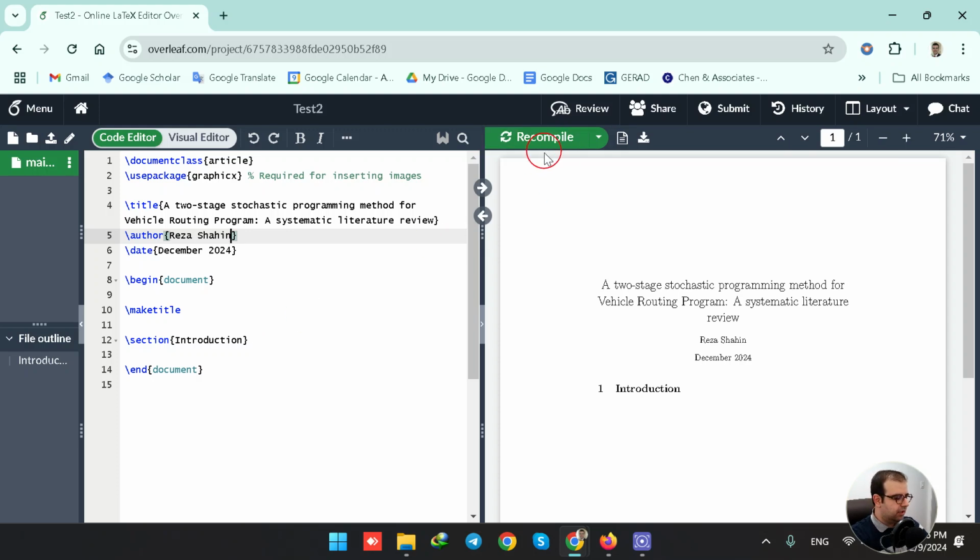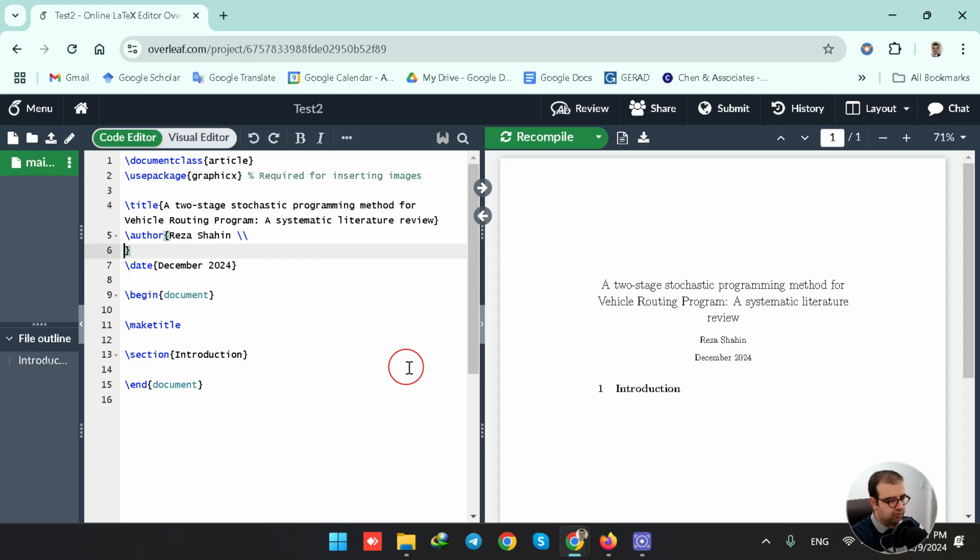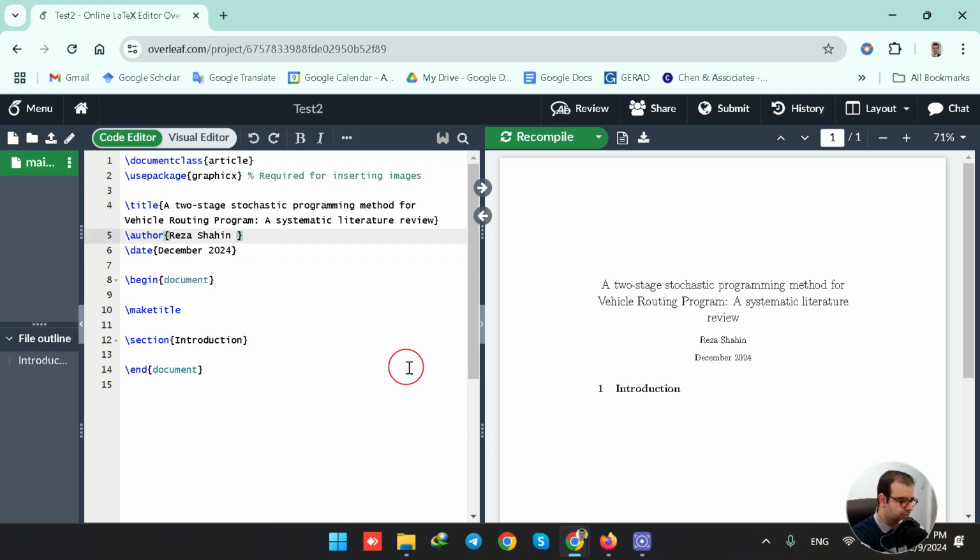And note that if you want to recompile, you either can click here, or as it says, you can push down Control and then Enter, so it compiles again. So Control and Enter, or push it down here. Also here, when we want to go to the next line, we type down \\. So now it goes to the next line. Let me just type it down here.